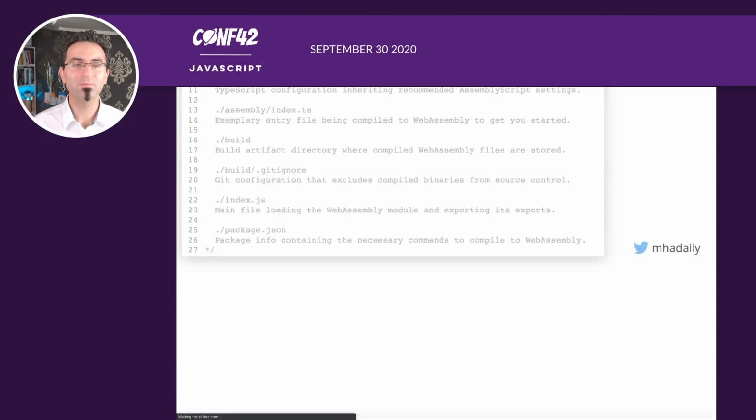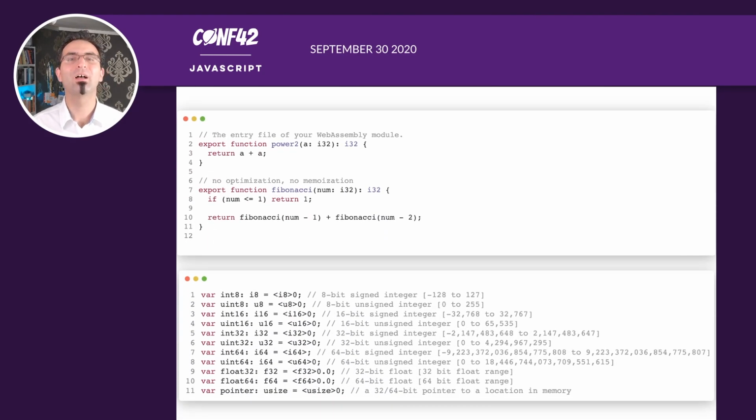And then once it's ready, you have your TypeScript root entry file, and you can write your TypeScript. You just write simple TypeScript, export a function. But the only difference is that you cannot use all the available types in TypeScript. You can just use AssemblyScript types, and the types are shown in the presentation right here. Once you're familiar with these types, then the rest is just TypeScript. So you can just go ahead and write your functions and do all your stuff.